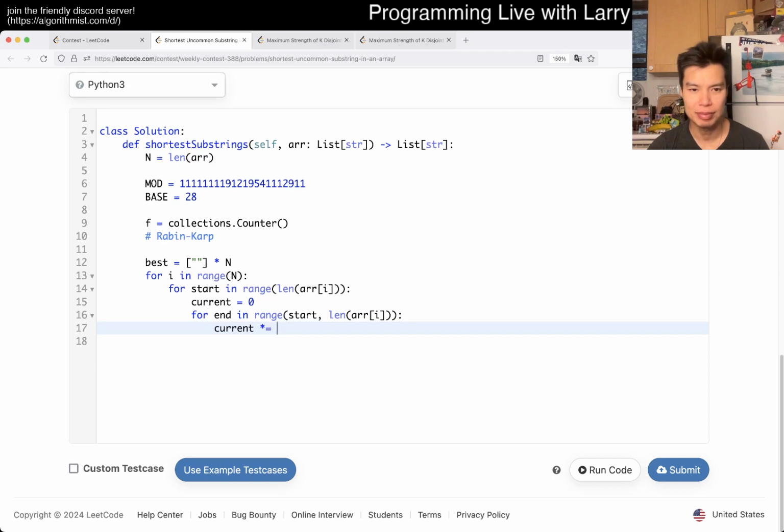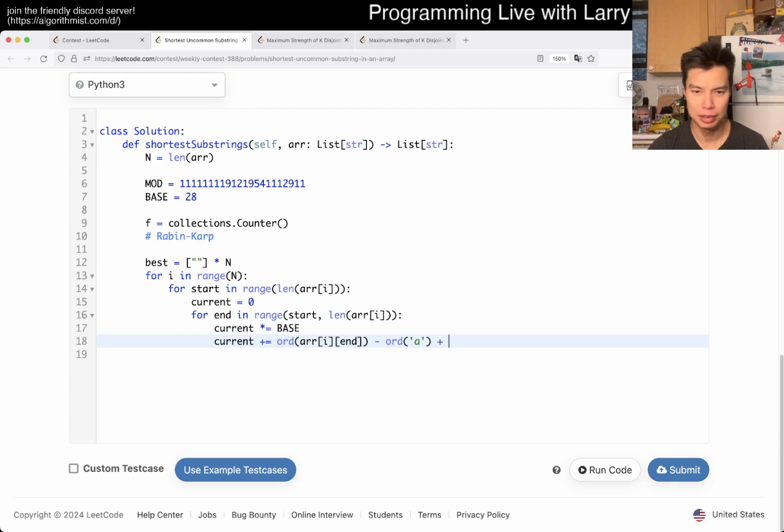Shift and add, right? Array sub i of n, which is maybe a little bit weird. So then now we convert this to base 28, and then we mod it by the mod, and that should be it.